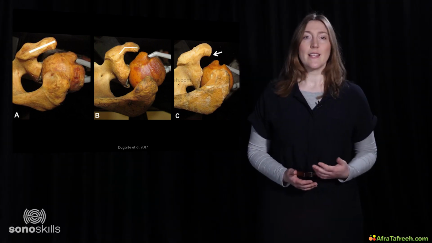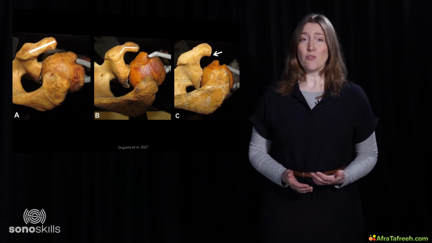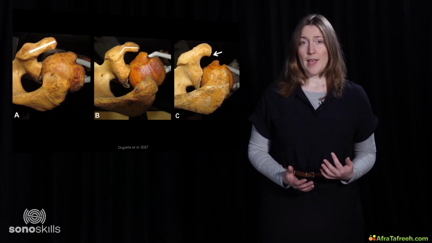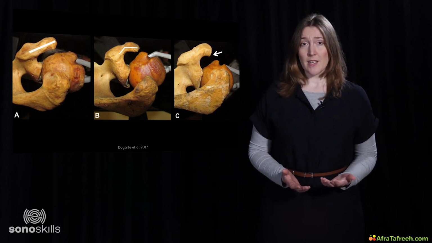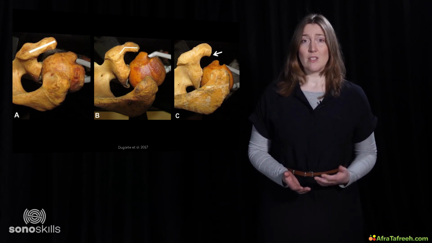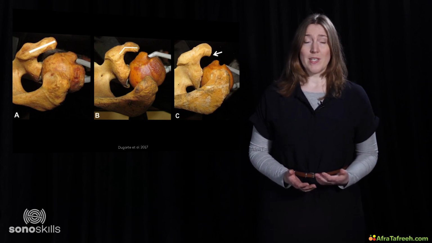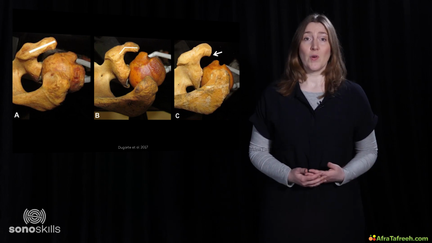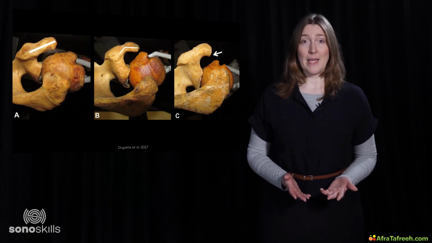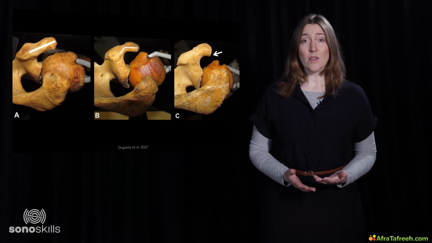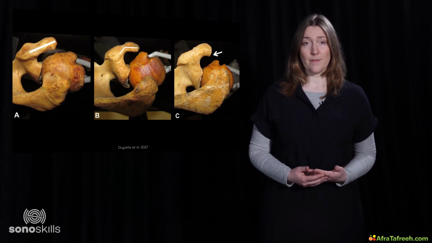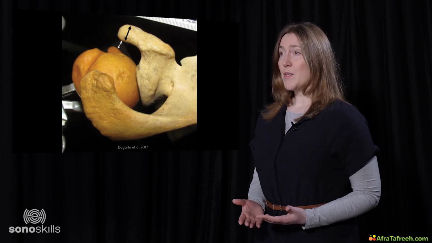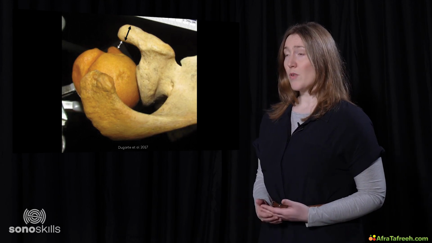A key finding in subcoracoid impingement is a decrease in the subcoracoid space with the arm in internal rotation. This has implications with respect to the diagnosis, symptom generation, and management of subcoracoid impingement. This slide is showing 3 types of coracoid: A, flat, B, hooked, and C, with an osteophyte at the tip of the coracoid. The coracohumeral distance indicated by the white arrow determines the susceptibility to subcoracoid impingement.